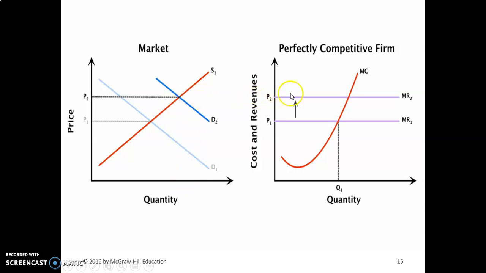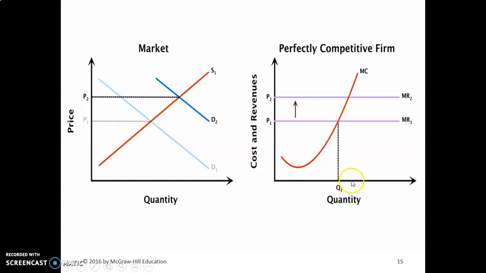So looking over here, the optimal production amount was here, but the price went up, so now the optimal production amount for every firm, if this is the typical firm, is a little higher. You're going to sell more and you're going to make more, and that's going to be true for the entire market. So if we were assuming that this firm was breaking even right here, this was break even.